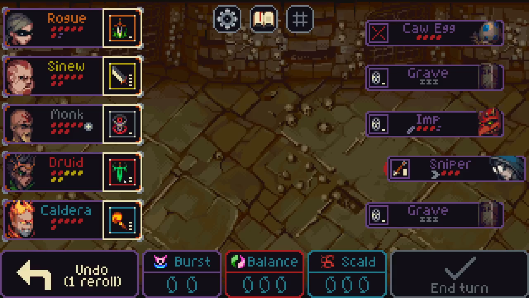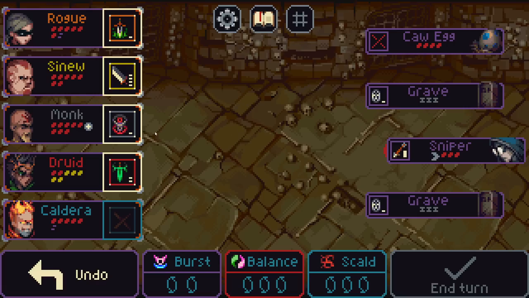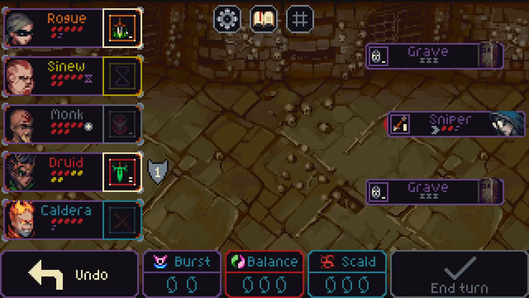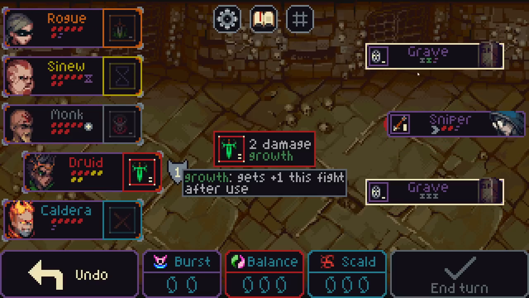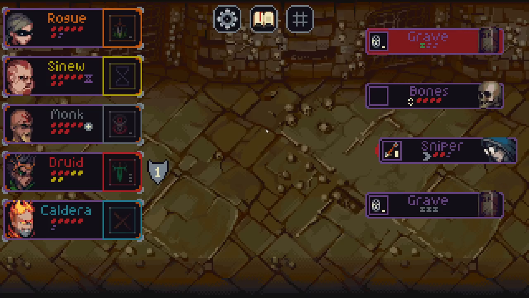Let's go for the imp getting removed with Caldera's 3 damage there. The monk defends the druid, dealing 2 damage to the sniper in the back line. Sinew murders the core egg on the top. And I work between the rogue and druid in order to finish that grave.